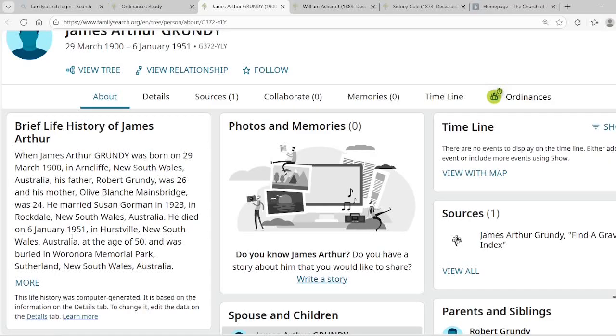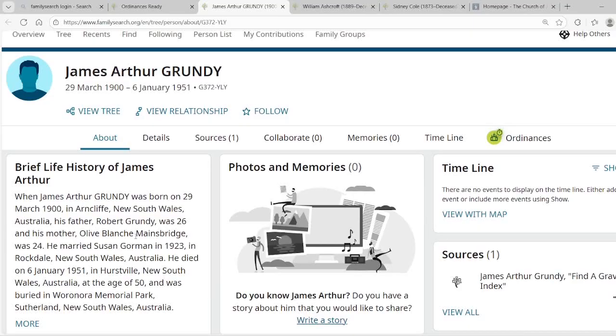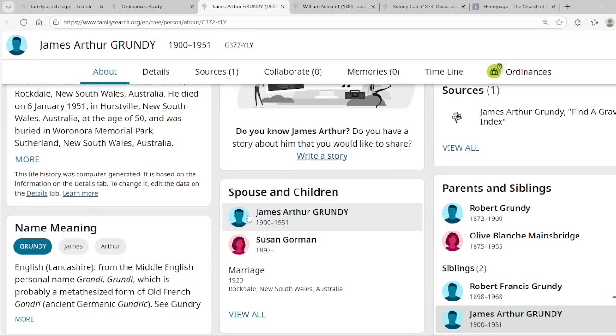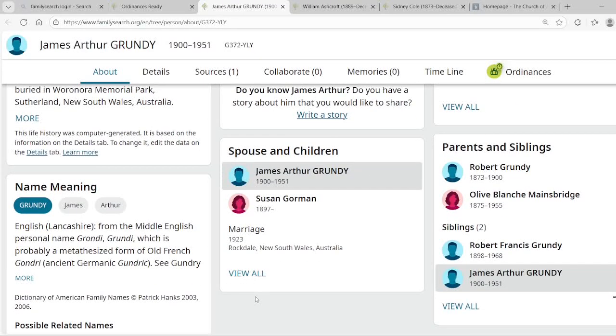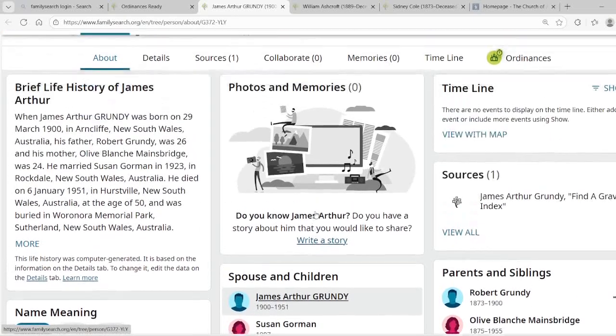He died on 6th of January 1951 in Hurstville, New South Wales, Australia, at the age of 50, and was buried in Woronora Memorial Park, Sutherland, New South Wales, Australia. So this is new to me. Most of my line comes from England, and now we have one from Australia. Well, he's a third cousin once removed, so that's pretty cool. Parents and siblings: Robert Grundy, Olive Blanche Mainsbridge.